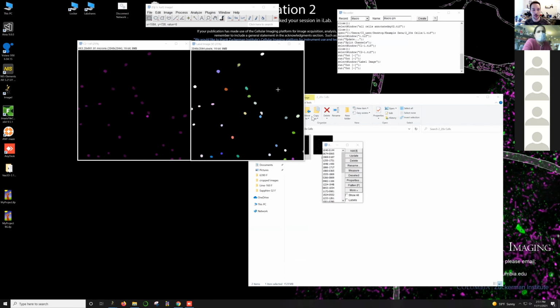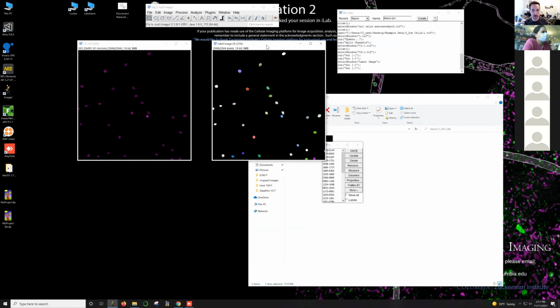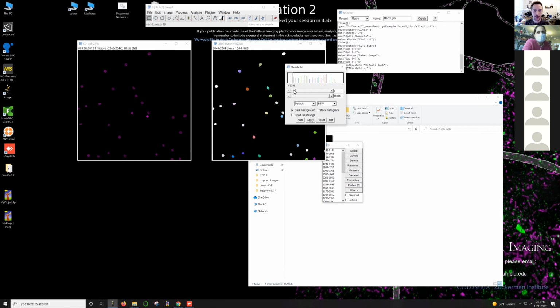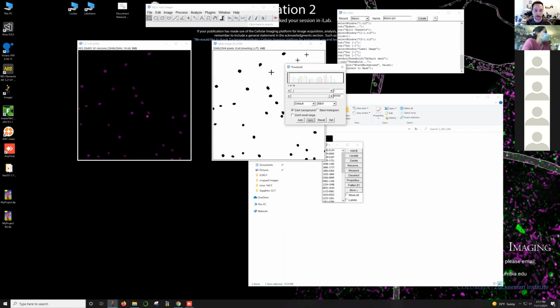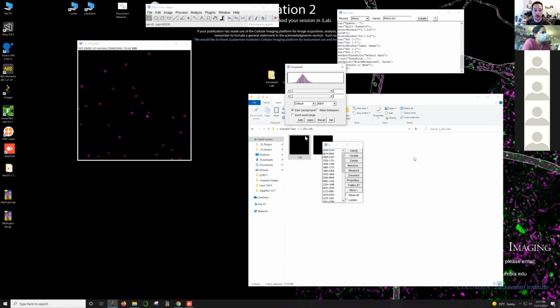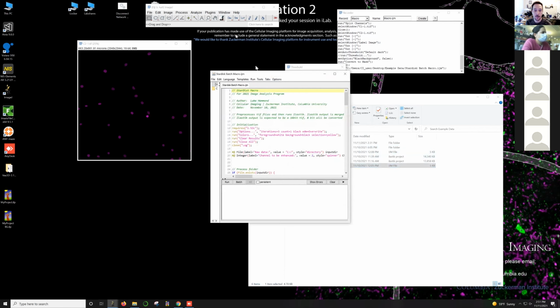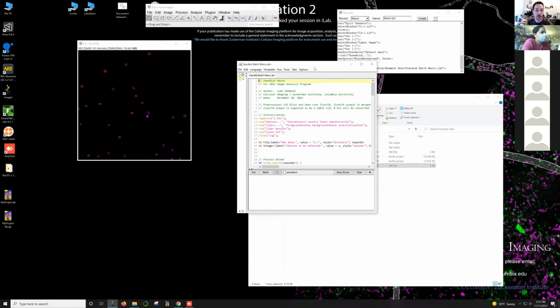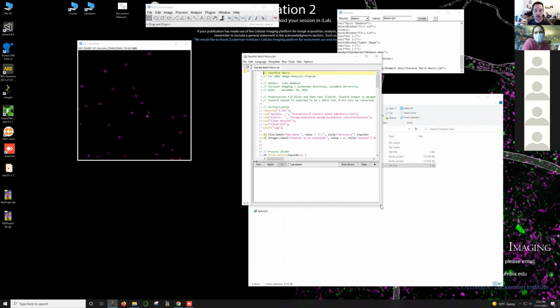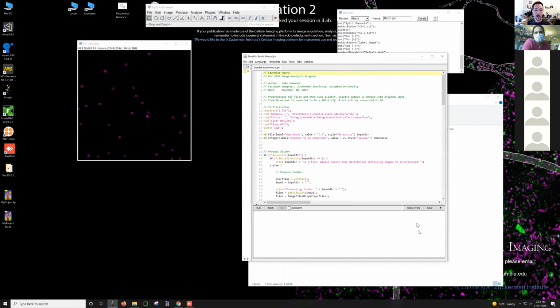I can create a new threshold just with Control-Shift-T. I can make a threshold that just selects all of these cells and then start to make measurements. So if I apply this, then I could start to measure a different channel, how intense it is, and things like that. And I did share a macro for you to use this. Especially if you've been to the last workshop and you saw how to create these macros, it's very easy to put in that one line for StarDist.